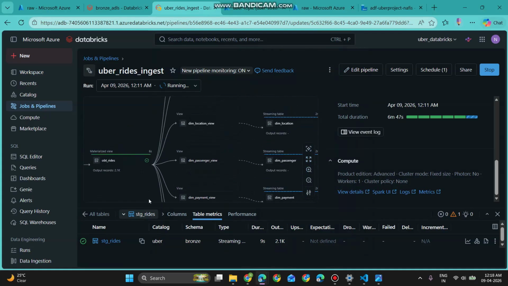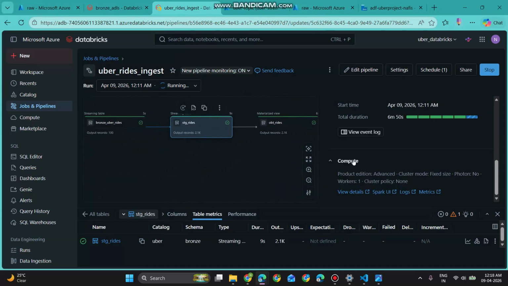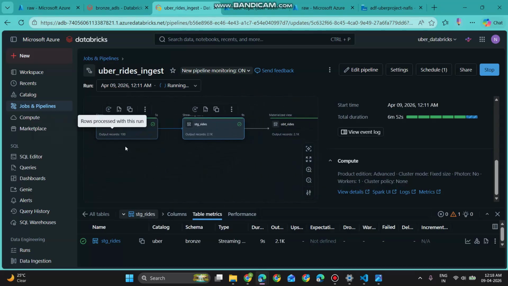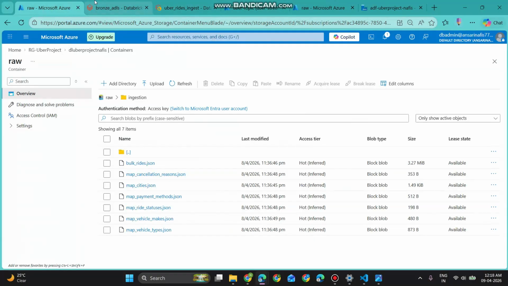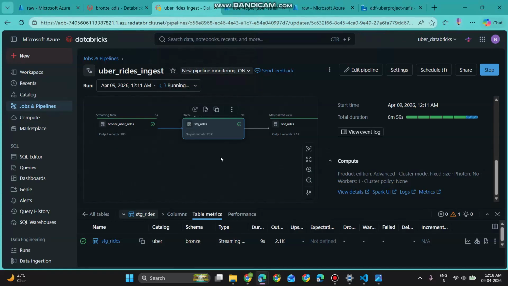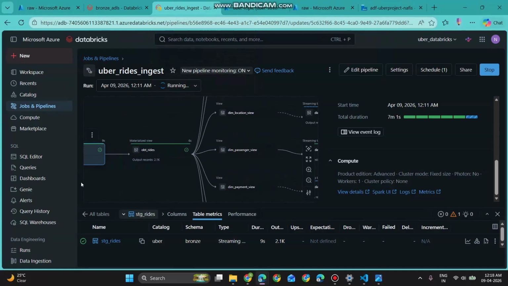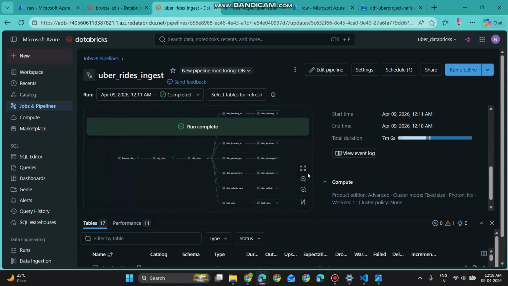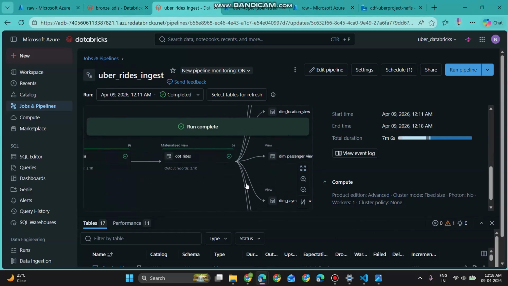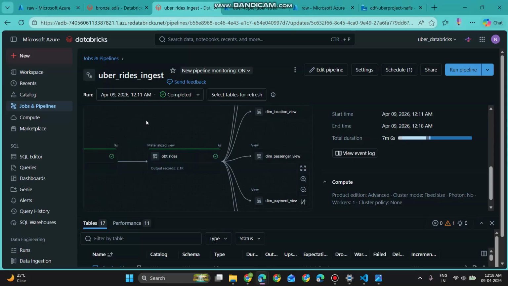Yeah. So let me just quickly zoom in. What it is doing is it has ingested the streaming data, and we already have the bulk data from our data lake. Okay, then it has created the staging table, and further in the silver layer it has created the OBT writes table, which is nothing but a materialized view. Okay, so this was basically done by the Jinja templates that I was showing you earlier.